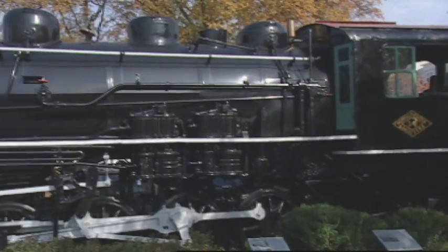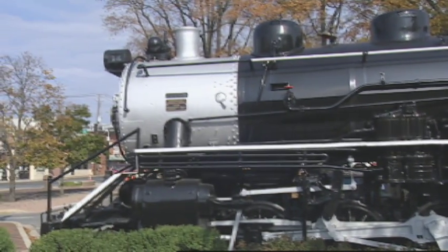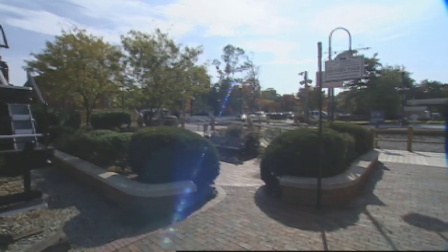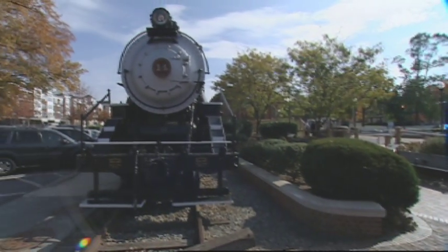Outside the museum, a tribute to the railroad history of Gaithersburg. We have a rolling stock exhibit as part of our museum. We have the locomotive here, the Buffalo Creek and Gully. It has been completely restored recently. It is not operational. I wish they had taken it that far, but they didn't.